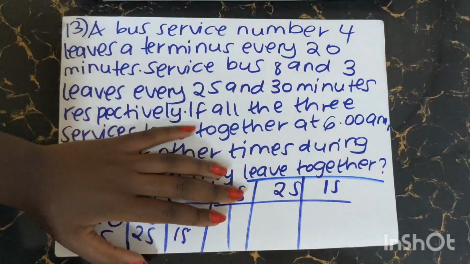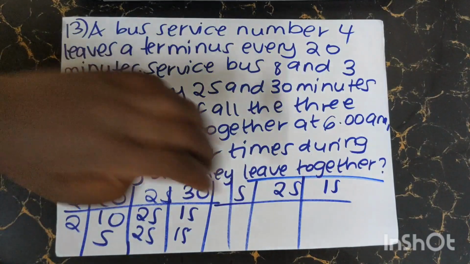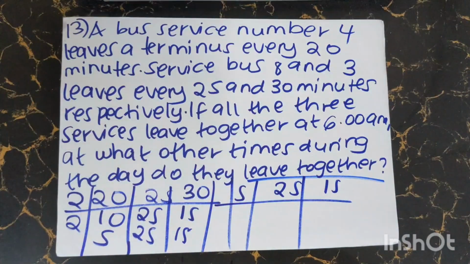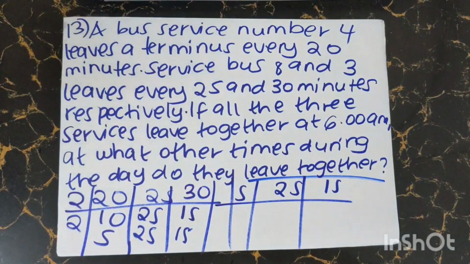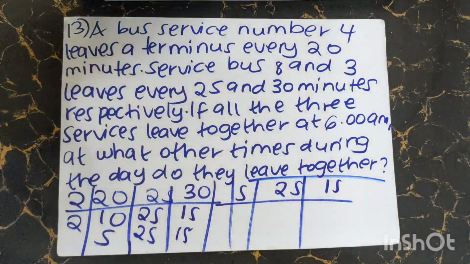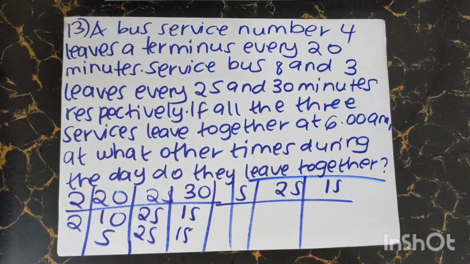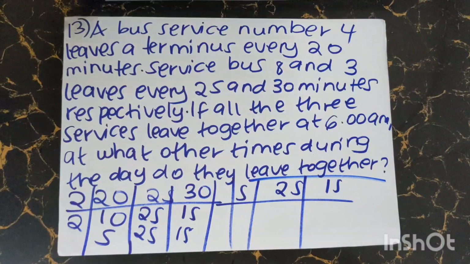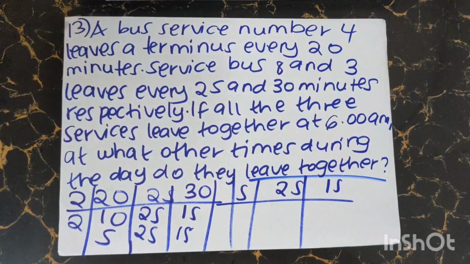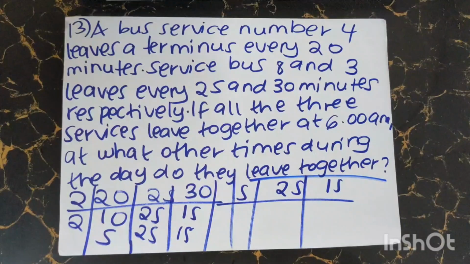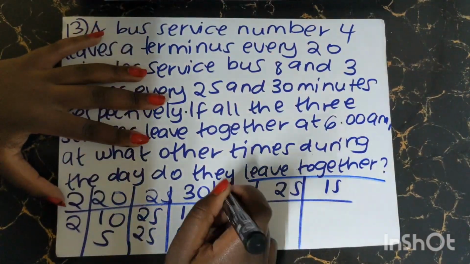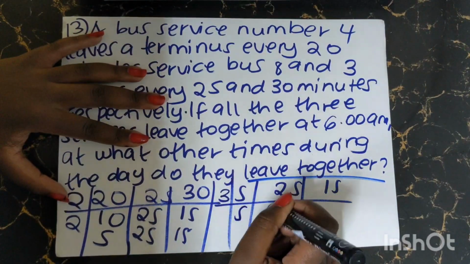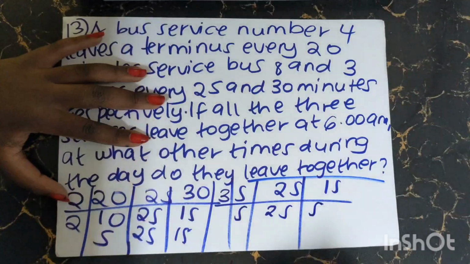5 is not divisible by 3, neither is 25, because 2 plus 5 is 7 and 7 is not divisible by 3. 1 plus 5 is 6 and 6 is divisible by 3. Okay, remember we are adding because we said that a number is divisible by 3 if when you add the digits in the number you get 3 or a multiple of 3. So 5 and 25 are not divisible by 3, so you'll drop them. 15 divided by 3 is 5, okay?